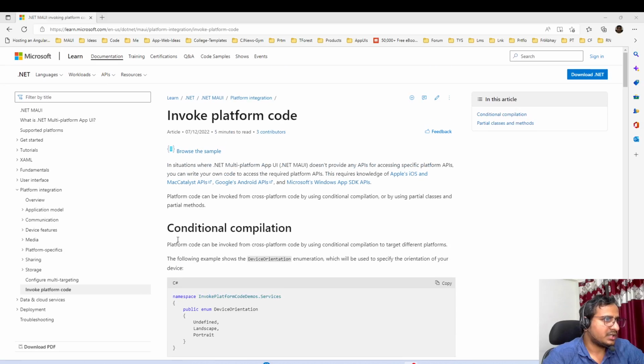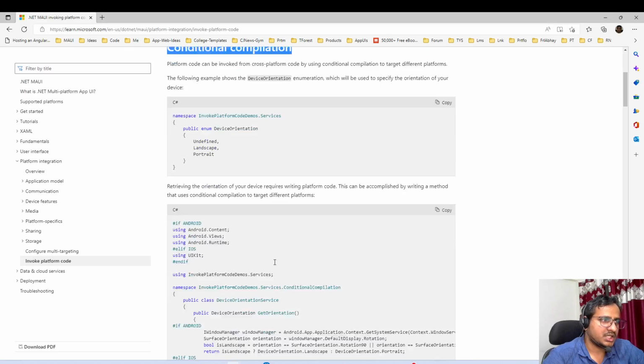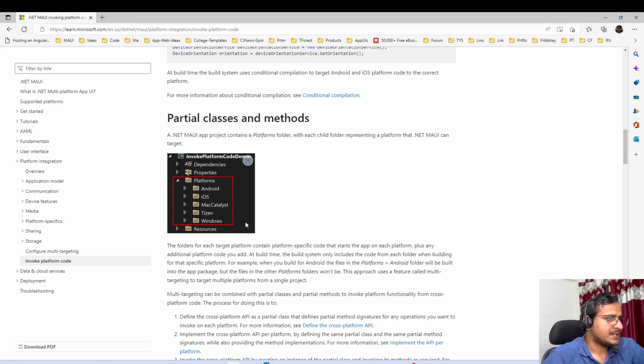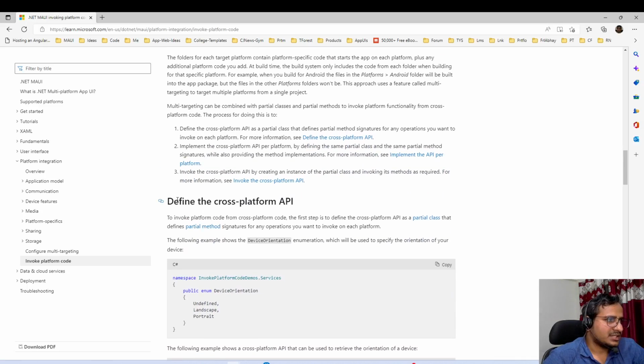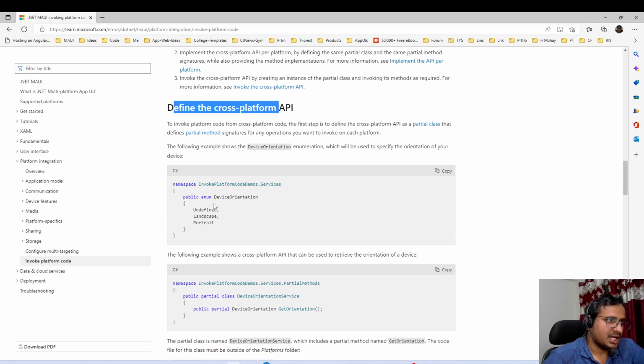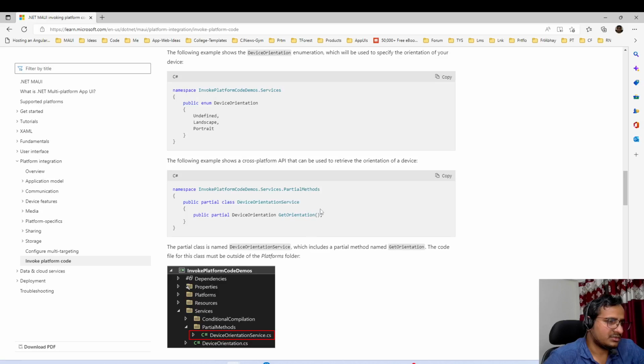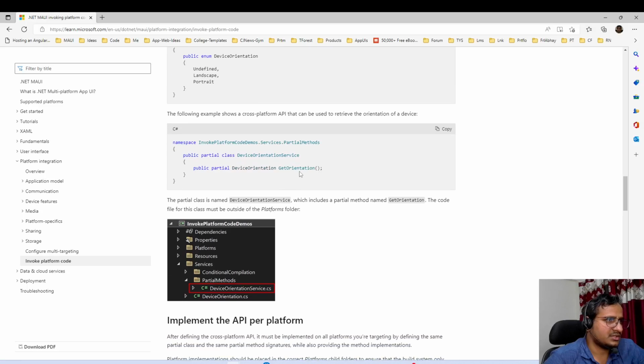So to invoke platform code, we have these two options: conditional compilation, and partial classes and methods. I'm trying to use this one. So it says define the cross-platform API. I have defined it: public partial class DeviceOrientationService, public partial DeviceOrientation GetOrientation, public partial, right?